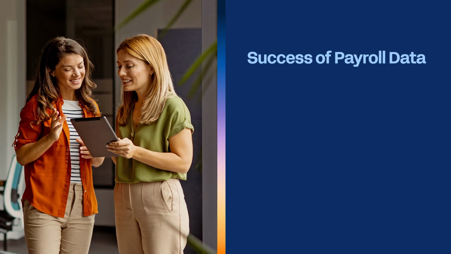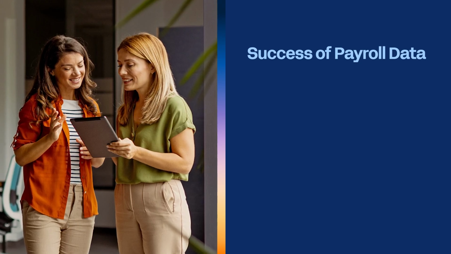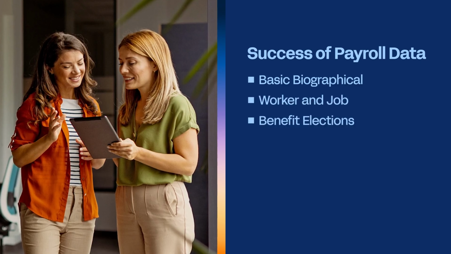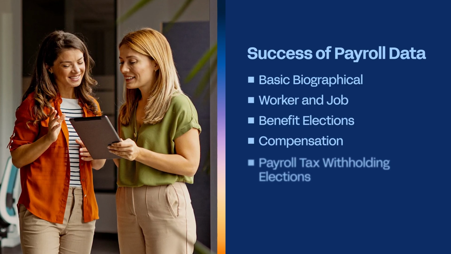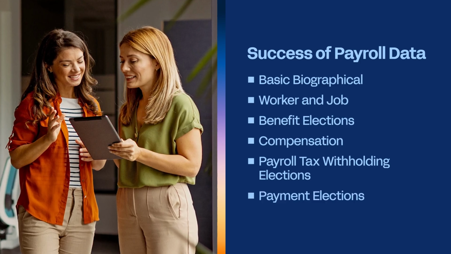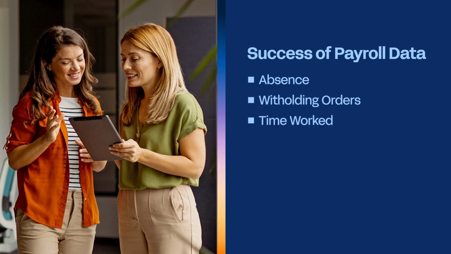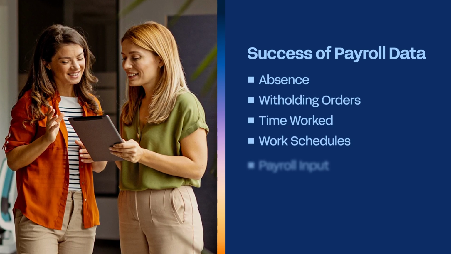For a list of all pay component groups, including tenanted PCGs and those PCGs delivered by Workday, run the All Pay Component Groups report. When running a payroll calculation, Workday Payroll retrieves data from several sources. The following data all have the potential to affect payroll results: basic biographical, worker and job, benefit elections, compensation, payroll tax withholding elections, payment elections, absence, withholding orders, time worked, work schedules, and payroll input.